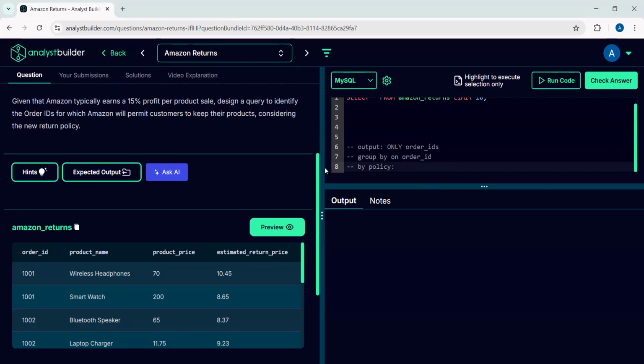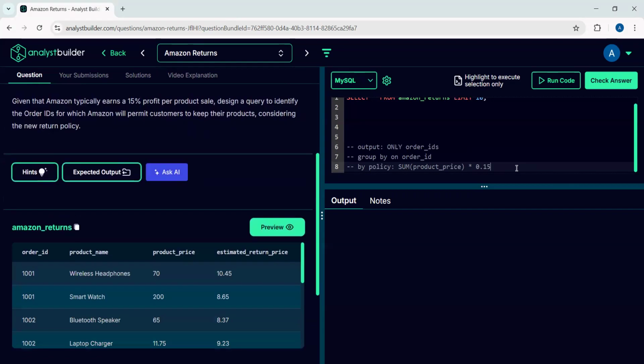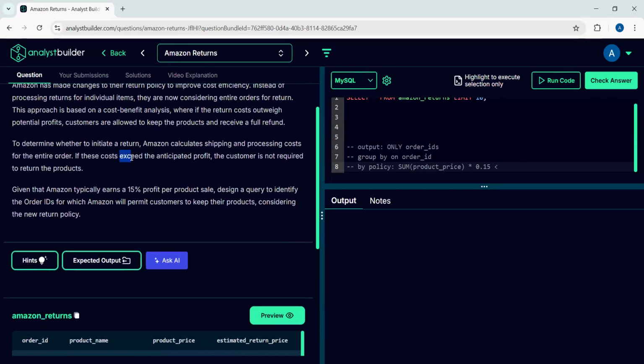Their policy is basically the sum of product price times 15% profit, less than, and we don't include the equal sign because it should directly exceed the profit, the sum of the estimated return price.